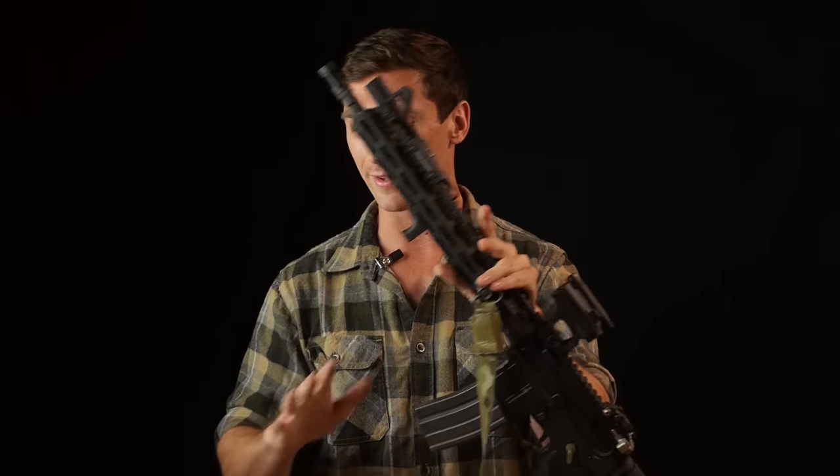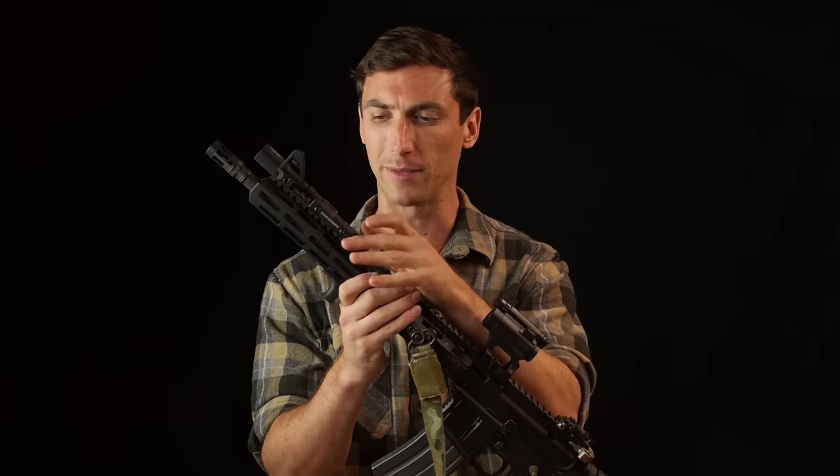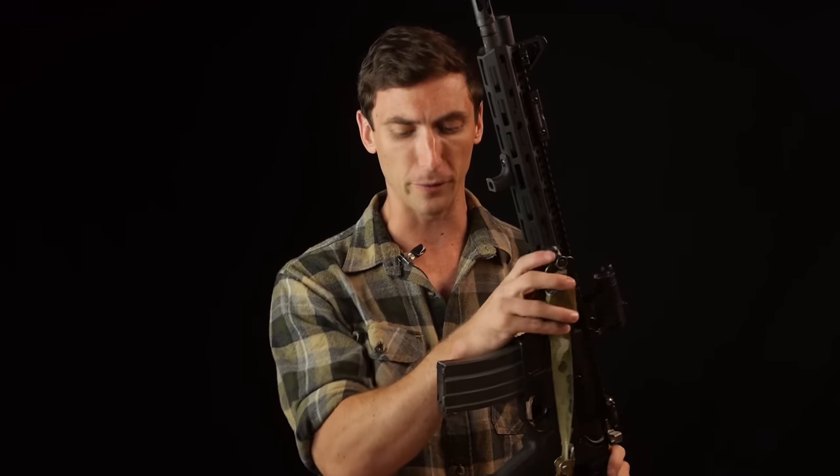So I understand the concept behind the carbine length and why they run that in the military, but at the same time, the mid-length is incredibly reliable and I've seen no detriment to it in a variety of conditions. So because of that, the felt recoil, this is one of the many reasons, the felt recoil from the BCM was significantly less because the gas system was very well balanced. So that allowed me to run the gun a little bit faster because I wasn't getting as much jump.